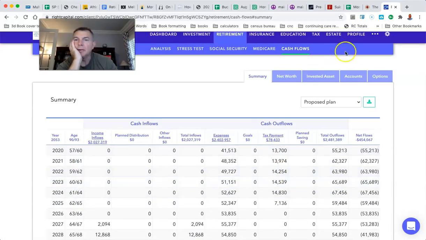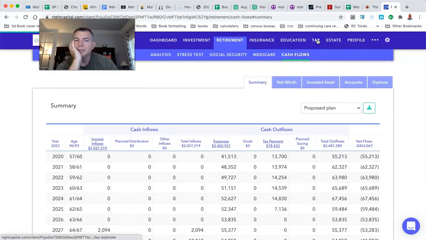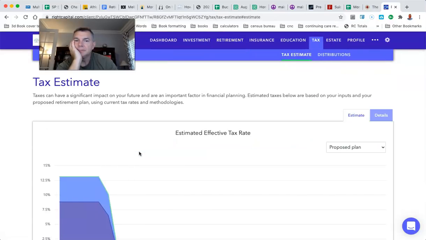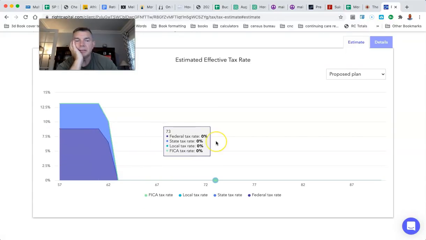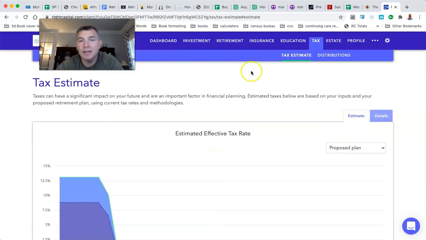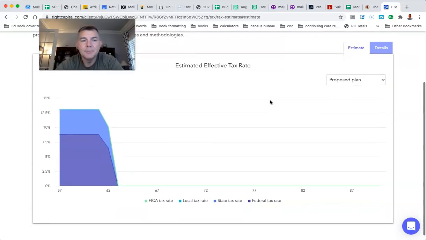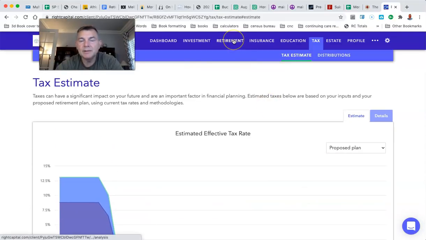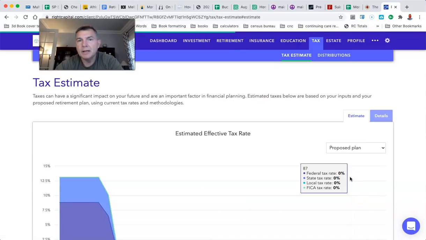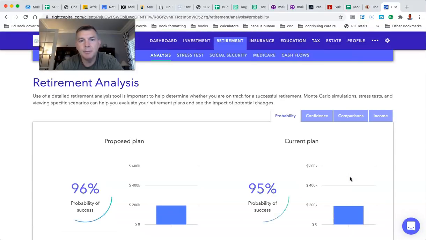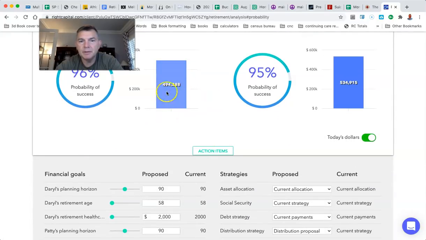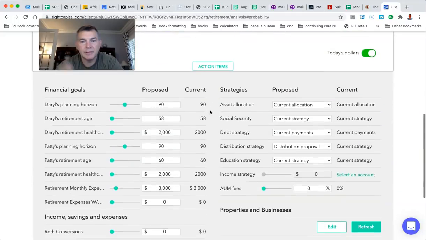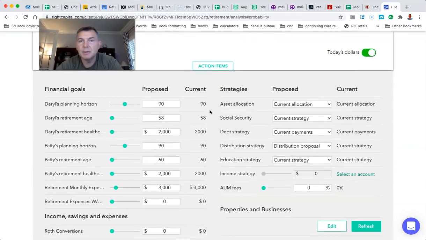Look at that. So watch this. Look at that. They pay no more taxes ever again. I just love that. I do. I like it. They're paying a whole lot less in tax. They're paying less than half as much in taxes. They'll never pay tax again. And they're going to leave roughly the same amount of money to the kids, but all that's tax free, and they have a higher probability of success. That's a strategy right there, man.